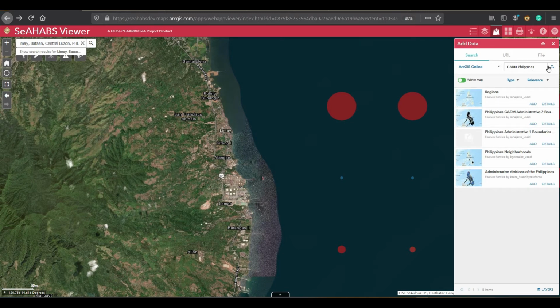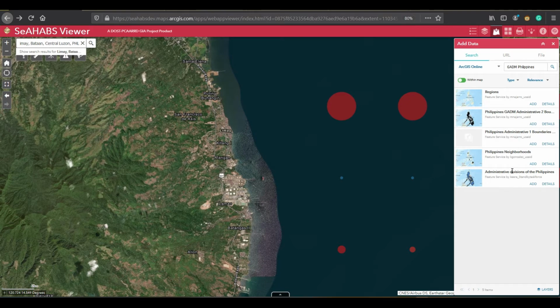Then press enter or click this magnifying lens icon. The tool will present you different forms of GADM map produced or modified by several individuals or organizations.